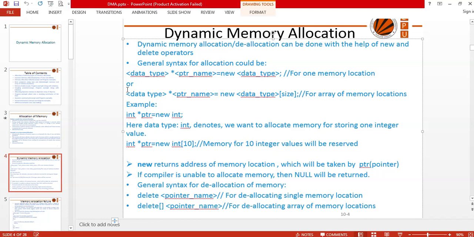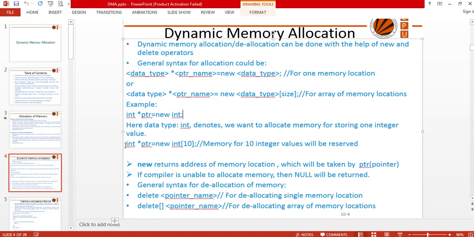Now coming to the next, that is allocating memory for array. Now what will be the syntax? Data type, pointer name, assign new, data type, and here you are going to mention the size of the array, means how many memory allocations you want to do. Like you write int a[10]. 10 means it is going to allocate memory to 10 elements of array.